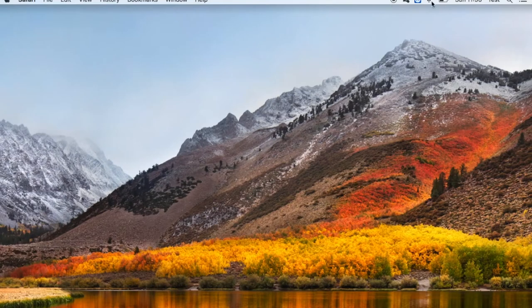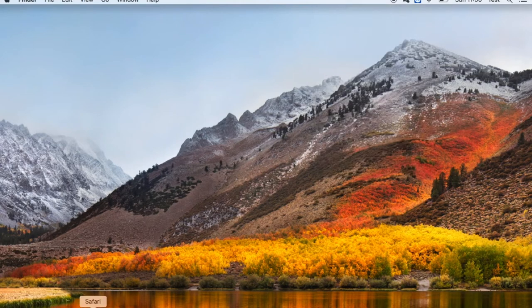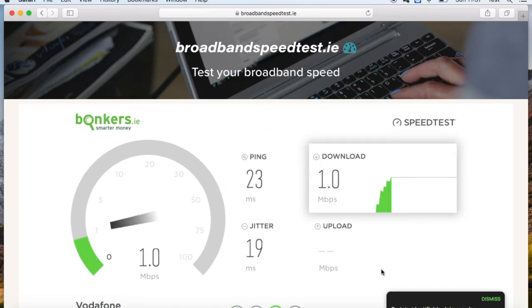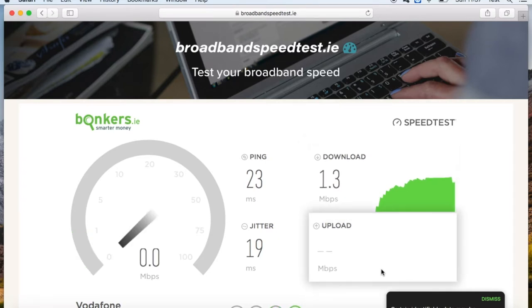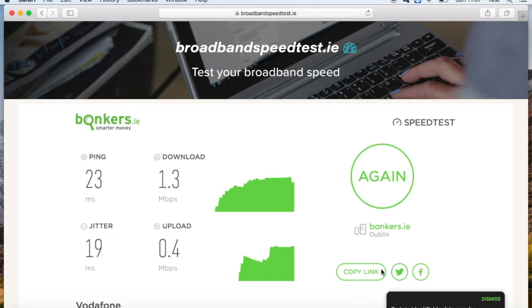Without using the Kuma booster, we're connected here to Westmead County Council public Wi-Fi. Let's see what kind of speed we're getting. You can tell straightaway it's pretty slow — 1.4 megabits per second download speed. You wouldn't watch a YouTube video on that. Upload will always be a lot slower than download. So there are our test results without the booster.